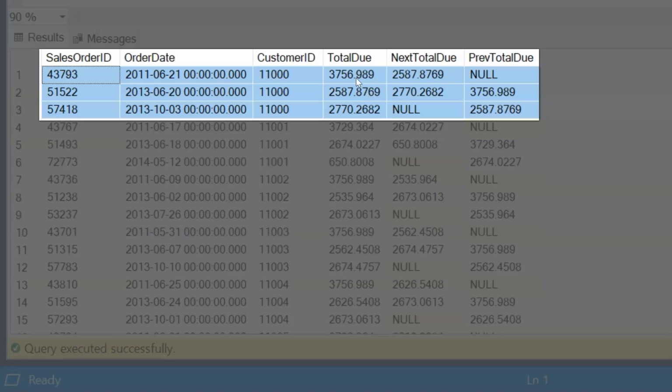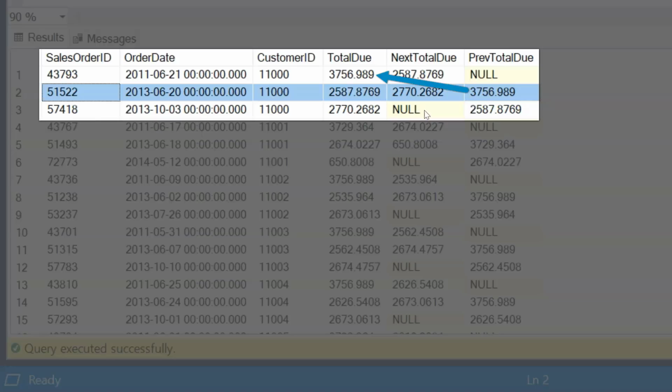So we have a total due of 3756 in our first record. So what I would think is, if I look over to my previous total due amount in the second record, it should match that. Because if I'm in the second record and my amount in this previous total due field is a certain number, then if I go back one record, if I go back in time one record to look at what that total due amount was in the first record, it should be the same. Likewise, if I look at my next total due amount in the first record and then cross-reference that against my total due amount in the second record, those two should match again, and they do.